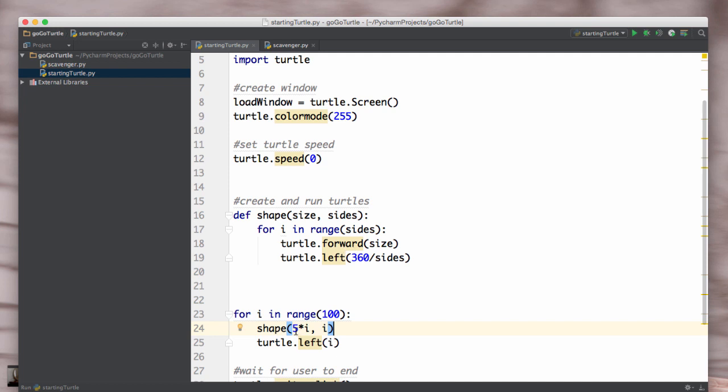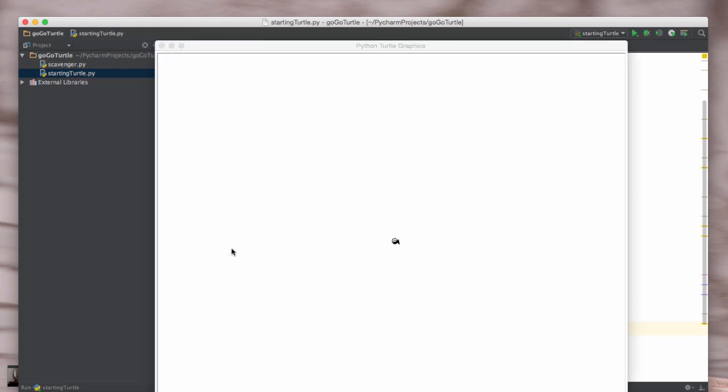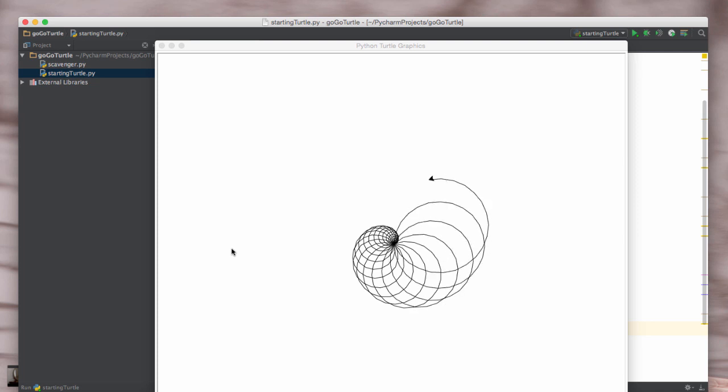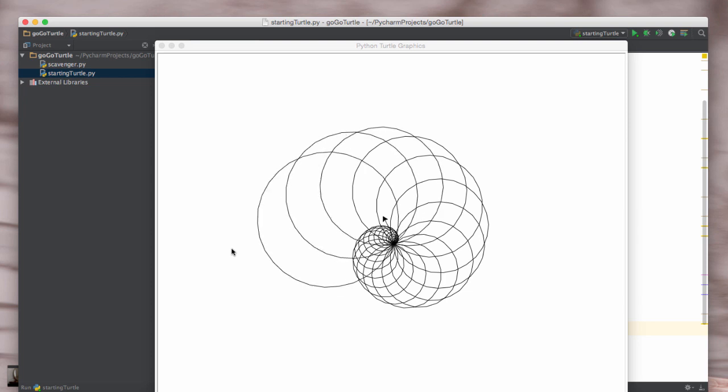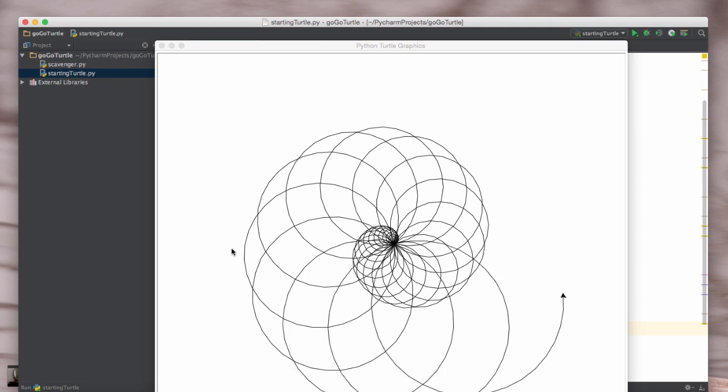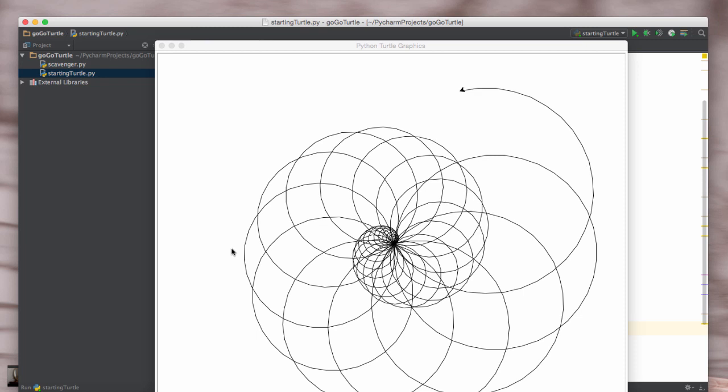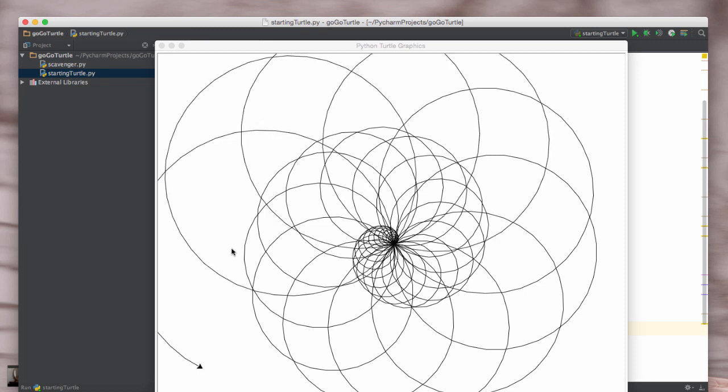Let's maybe try toning down the size a bit. Maybe we're only going to multiply it by 2. Maybe we just change this to just I, and we'll run that. And there we go. That's a little bit more reasonable. You can start to see that it is very quickly approaching a circle as those sides drastically increase in number. It's still a little bumpy looking, but that is becoming quite circle-like. Of course, I could have just told him to draw a circle if I wanted my turtle to draw a circle. But you know, you get the concept, you get the idea.